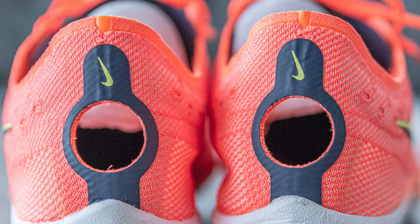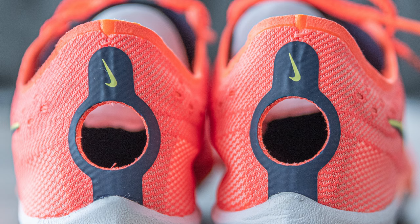They're similar to the Alphafly and the Air Zoom Victories. They don't come loose very easily, with the notches on the edges. I didn't feel any hot spots or anything. I have about a third of an inch of toe room in the front. Like I said, I like my racing spikes to be a little bit more snug. So if you want extra toe room, you can go with your regular running shoe size, which is fine.